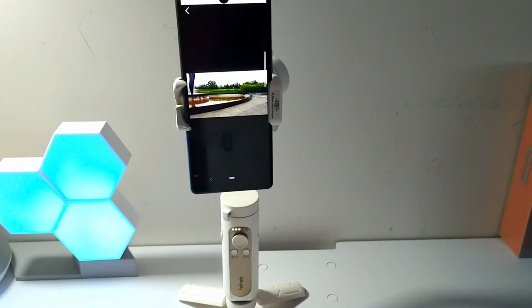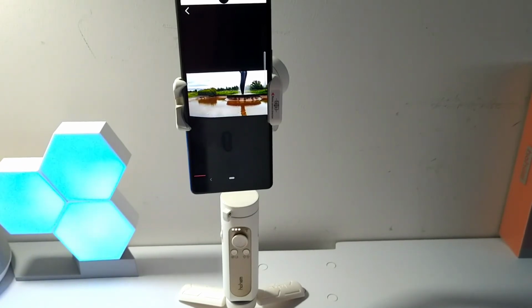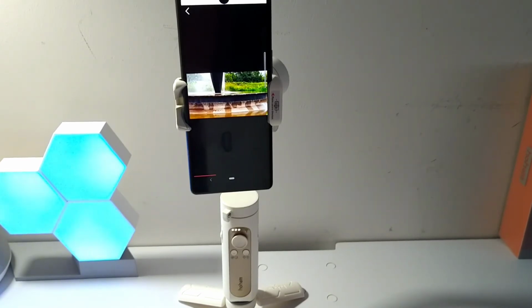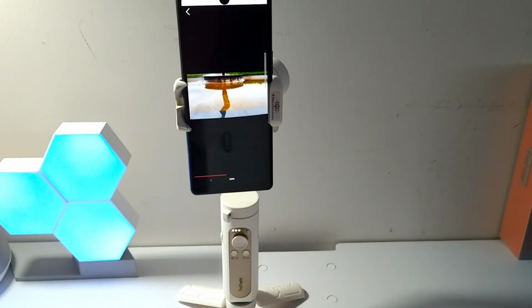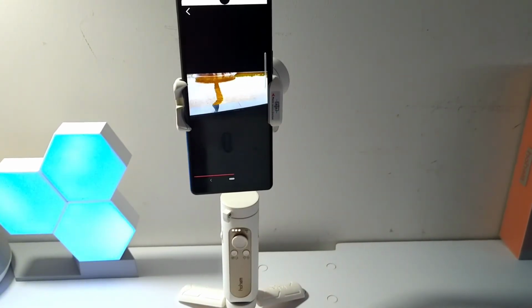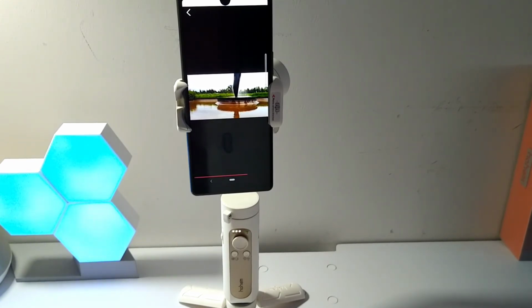So this is the gimbal now in action, just walking slowly, and on the side you have a zoom button which will allow you to zoom in and out on the go, like so, which is pretty neat. And you can also control your direction by going up and down, left and right and so on. But the tilt downwards, if you will, isn't the best on this, but the tilt upwards is fine.